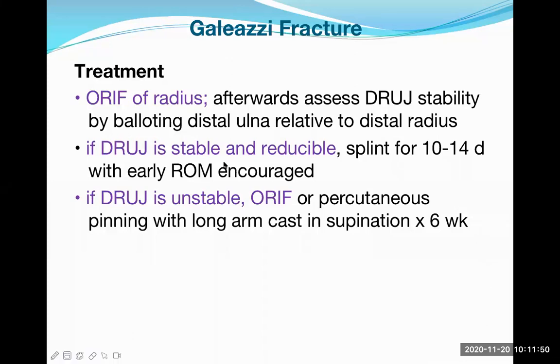That's the meaning. So if the distal radio-ulnar joint is stable and reducible, splint for 10 to 14 days with early range of motion encouraged. And if it is unstable, do ORIF or go for percutaneous pinning with a long arm cast in supination for 6 weeks. Either go for open reduction and internal fixation, or you don't need to open that fracture site. You can put percutaneous pinning with a long arm cast for 6 weeks. So this is the treatment of Galeazzi fracture dislocation.